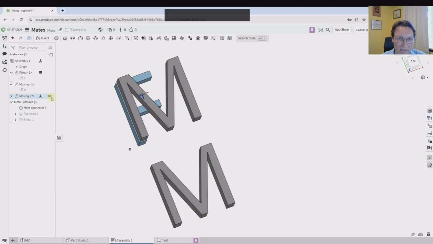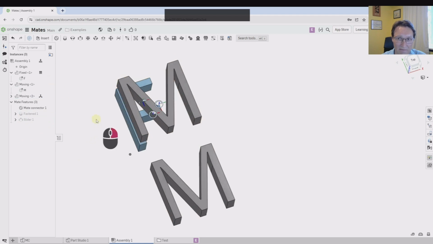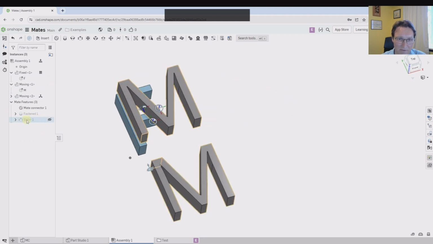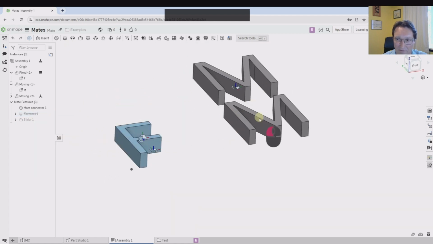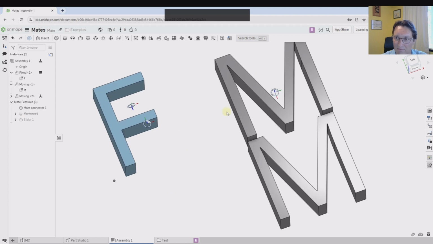And when you create a mate between existing explicit mate connectors, there's nothing under that mate. So let's say I was to suppress this. Now I've got, let's just say I'm gonna do, let's do something else just for fun.